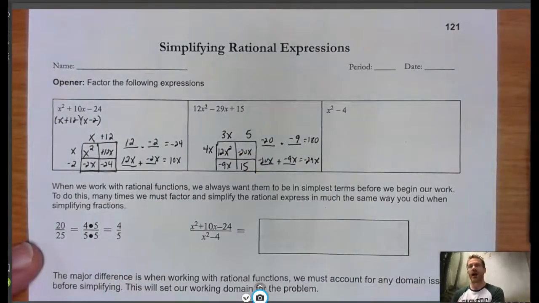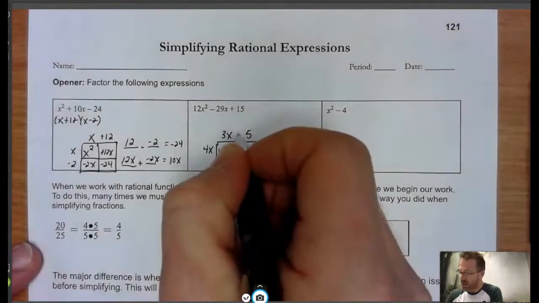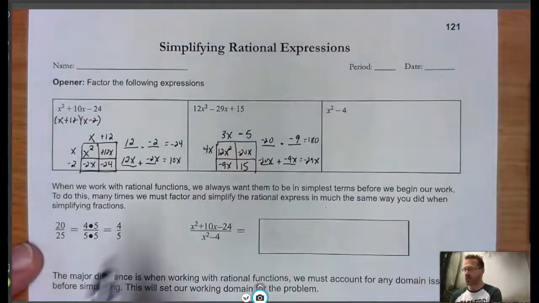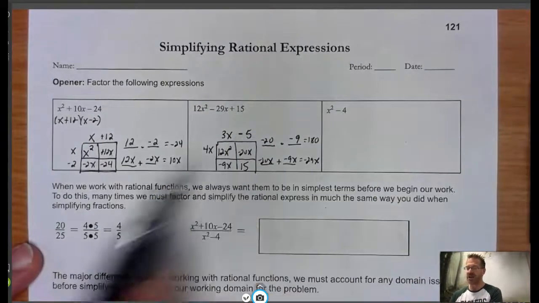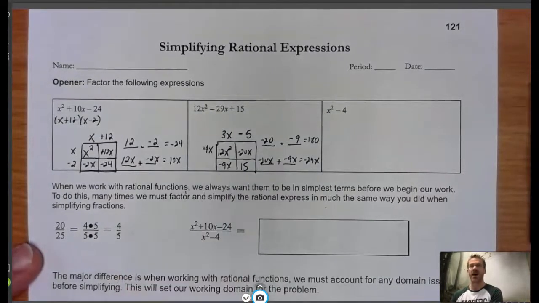Okay, and now once again, I got to think about signs. So I factor out a positive 4x here, but I got to get a negative 20x here. So I need to make this 5 negative, so that when I do 4x times negative 5x, I get that negative 20x there. When I do 4x times 3x, I get that positive 12x squared there. So you have to kind of confirm those signs sometimes just to make sure you're factoring out, all right, whether that GCF is a positive or a negative.